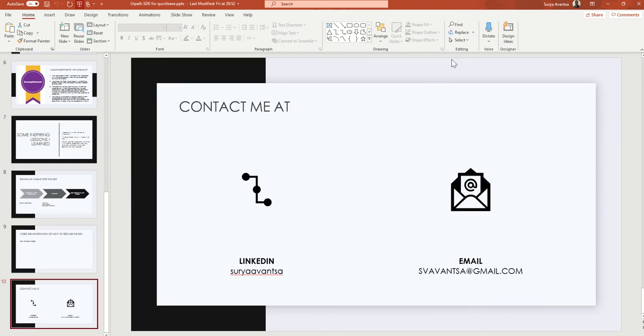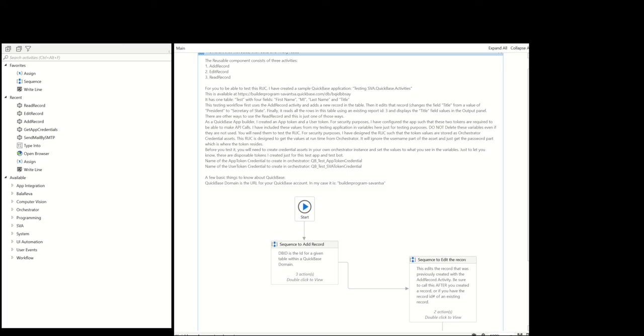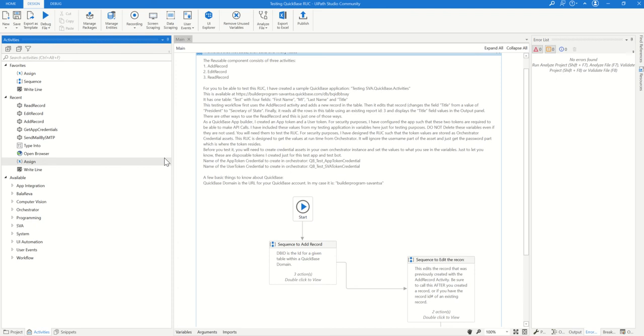All right. So, let me end that presentation, and now I'm going to show you the UiPath Studio. This is the bot that I developed to test our reusable component. So we'll look at this first, and then we look at the way the actual reusable component is structured. So this is how UiPath Studio looks, where you can start building workflows, also known as XAML files in the UiPath world.